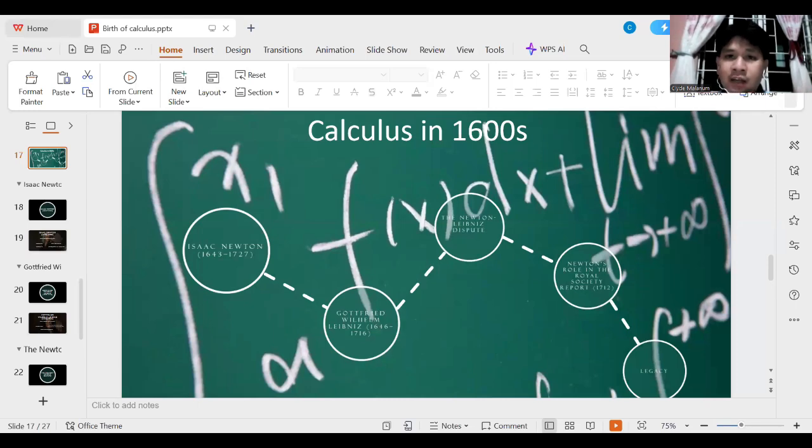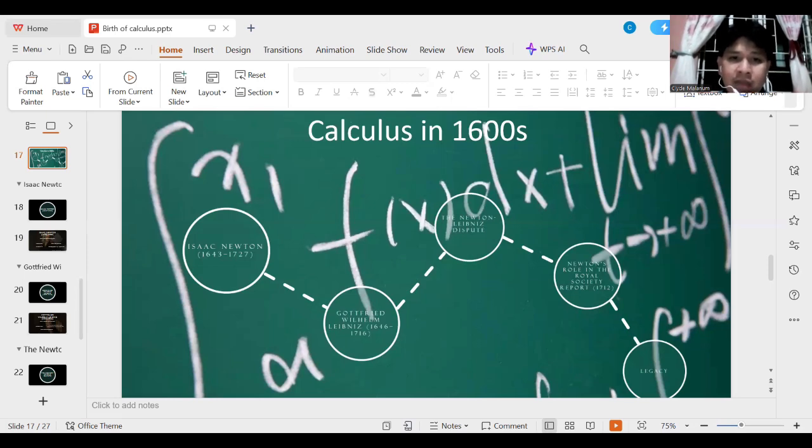Leibniz developed calculus independently around the same time, but his approach was more formal and symbolic, making it more accessible and easier to generalize. His key contributions are notations. Leibniz introduced the modern notation of calculus, which remains in use today, like the dy and dx for derivatives, and the integral sign for integrals, inspired by the summation of areas under the curves.